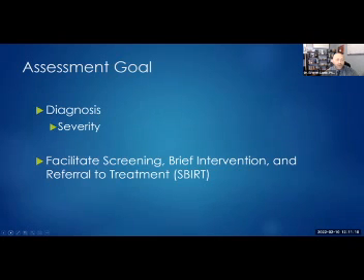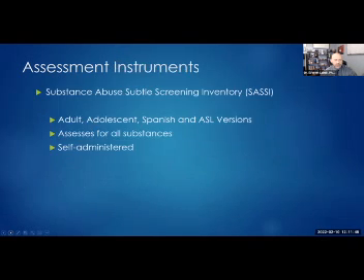All right, so for assessment, the assessment goal is diagnosing the severity, is seeing the reality, is getting the information and data that we need in order to check those boxes that we saw in the DSM-5. Is this real? Is it not? So the real process of that is what we call the SBIRT, which is facilitating screening, which is the assessment tool, brief intervention, which is the conversation that we have with that client or patient, and then referral to treatment. We're doing those things to see where we need to refer out to, if we need to refer out. And we'll talk about that when we talk about the ethical considerations.